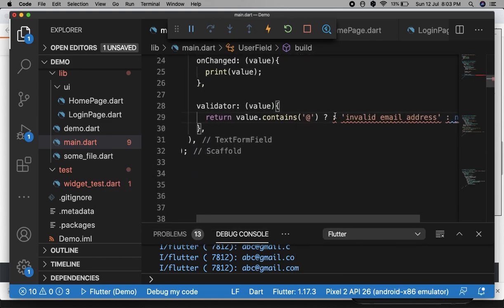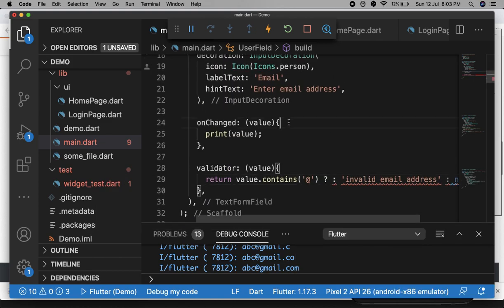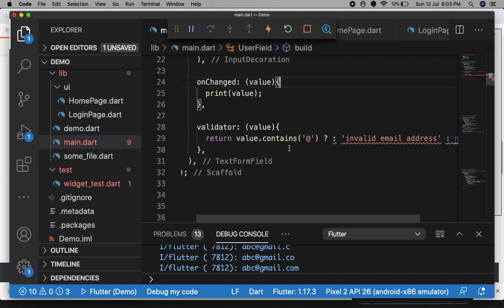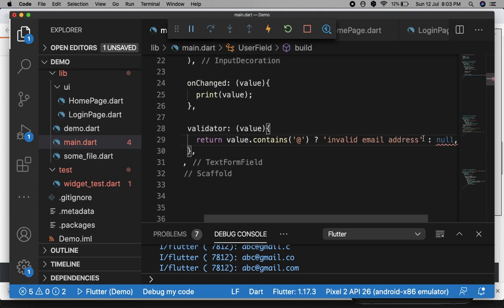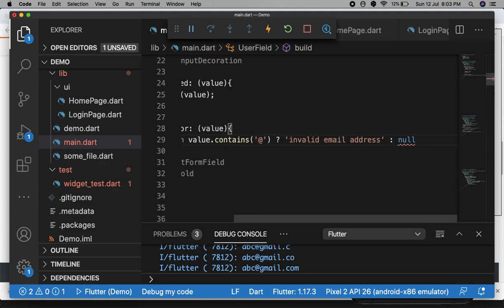Okay, this is the onChanged property, then the validator property. This is the statement closing, then add a semicolon here.